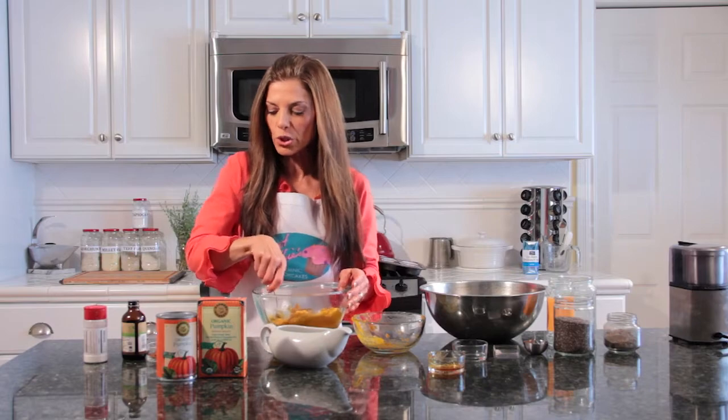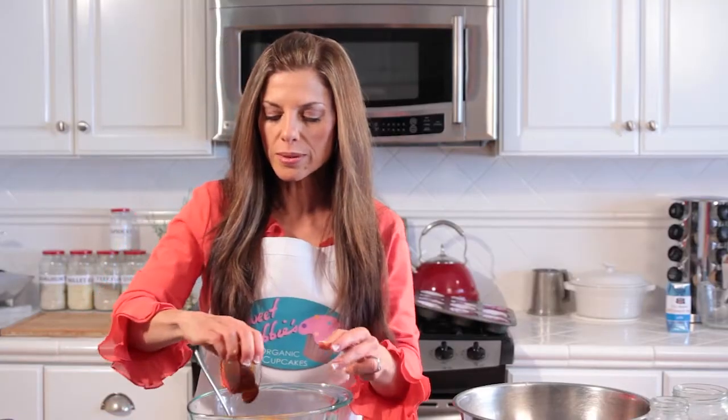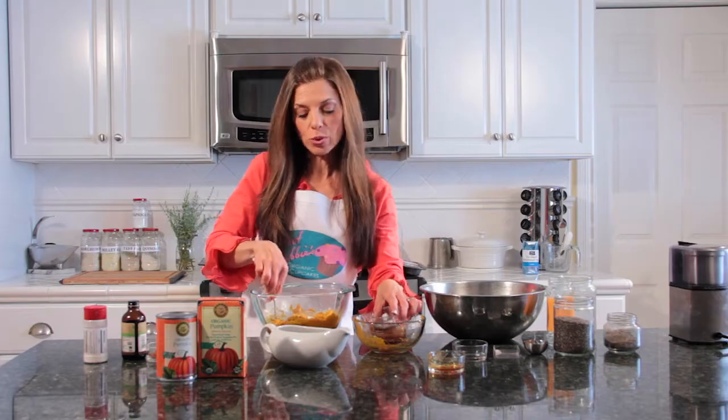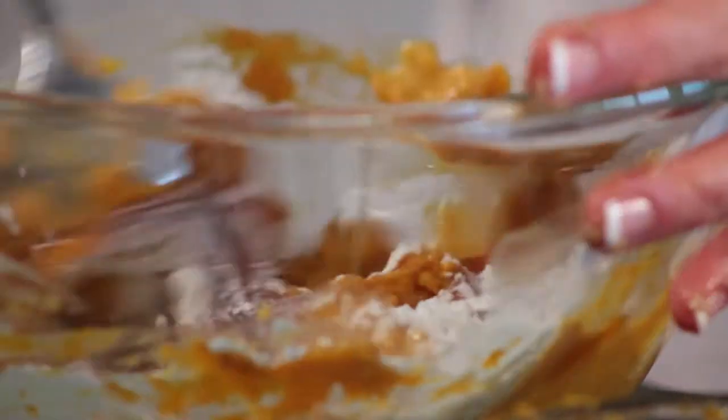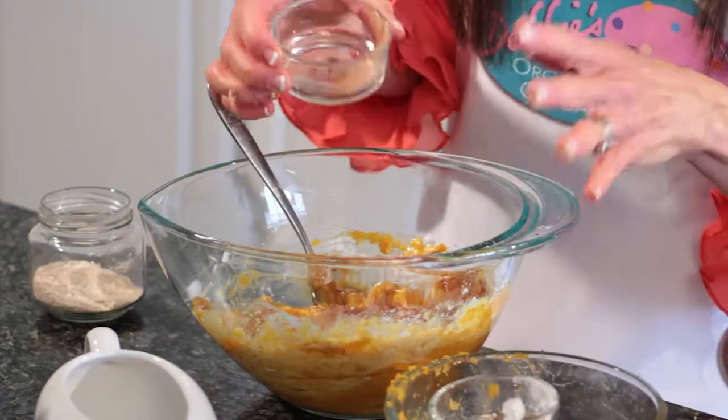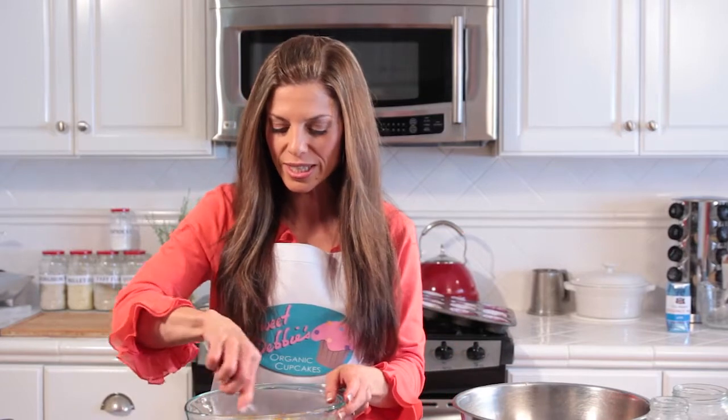Now you're going to add in your coconut nectar, and we're going to add in some tapioca starch because this will hold our pie filling together instead of eggs. We don't use eggs at the bakery. It's vegan. We're going to use pumpkin pie spice because at my age, I can't remember all the different spices that go into pumpkin pie anymore. Pumpkin pie spice does it for me. Just pick up a bottle and you're done.